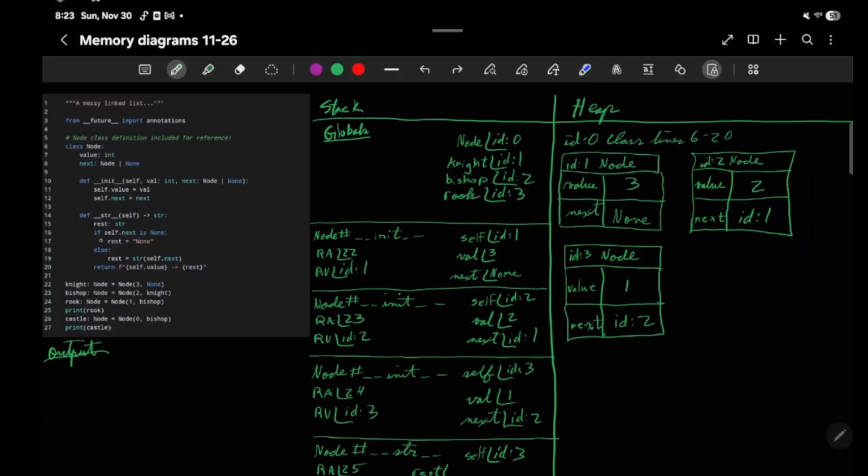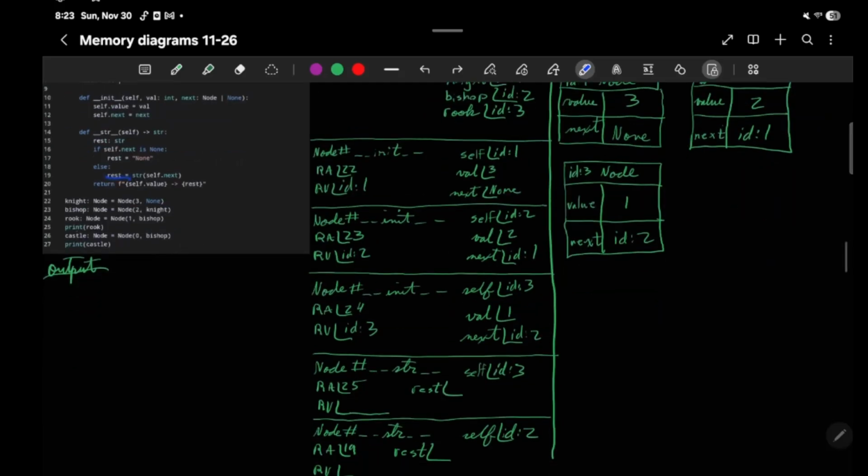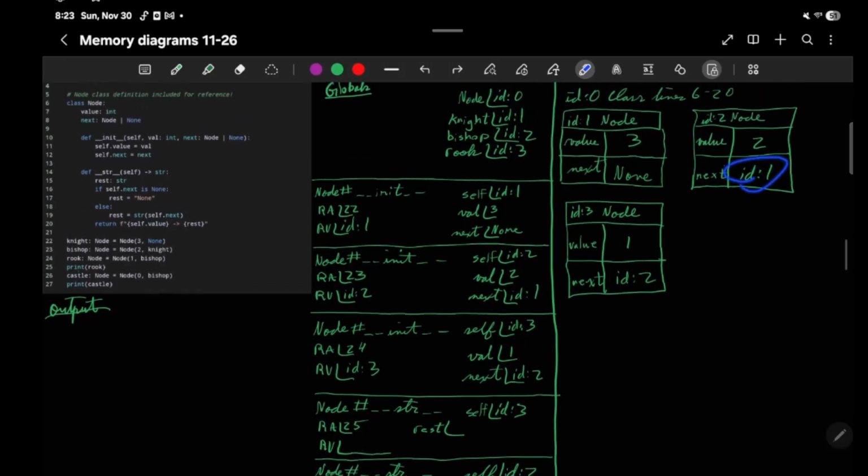So we get to skip this if block, and instead we are assigning a value to rest. Rest is currently blank. What are we assigning? Well, we're assigning whatever we get back when we call stir on self.next. Well, self.next is ID1, so we're calling the stir magic method on ID1.